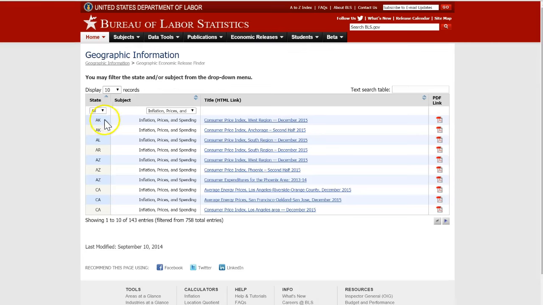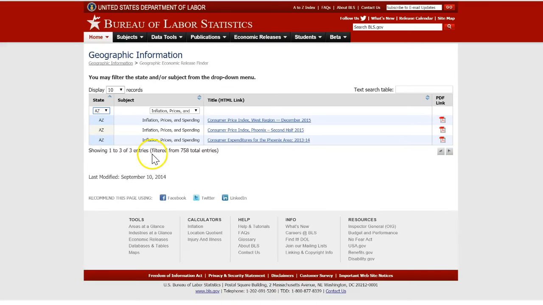Then from this menu, I'm going to select from the drop-down my state. And the 14th step is to select consumer expenditures. And now notice that Tucson is not here, but Phoenix, about 110 miles away from Arizona, is a large city, and this is consumer expenditures, and that's, I think, what the assignment is asking. Not only inflation, but also the largest and smallest expenditures. So click on that.